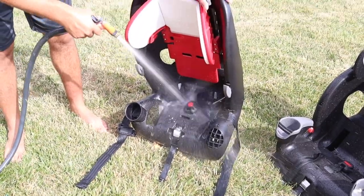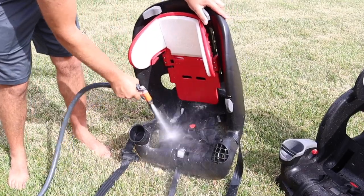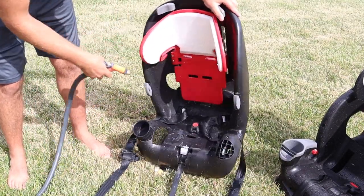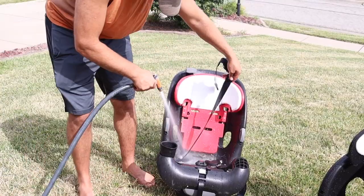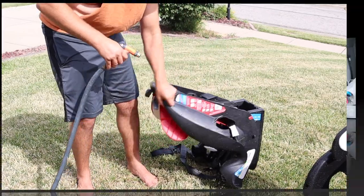So we always take advantage of a warm day to get this done, but these car seats were so nasty given the kids were in the car over the course of three weeks a lot. We did have a 16-hour drive there and back, but it really baffles me the amount of gunk and food that can get underneath the car seat pads.